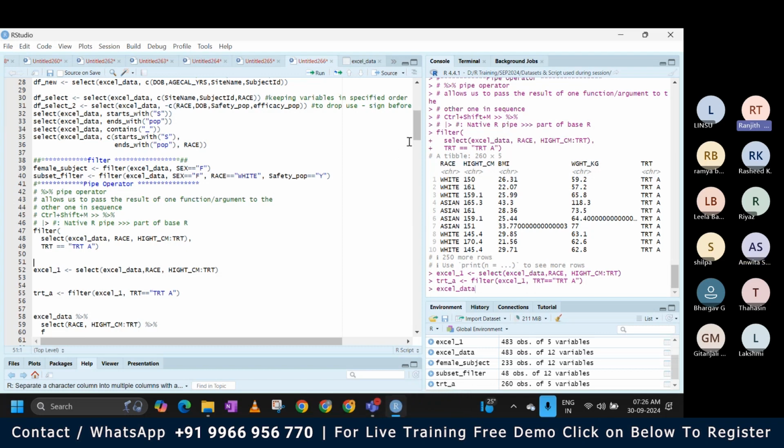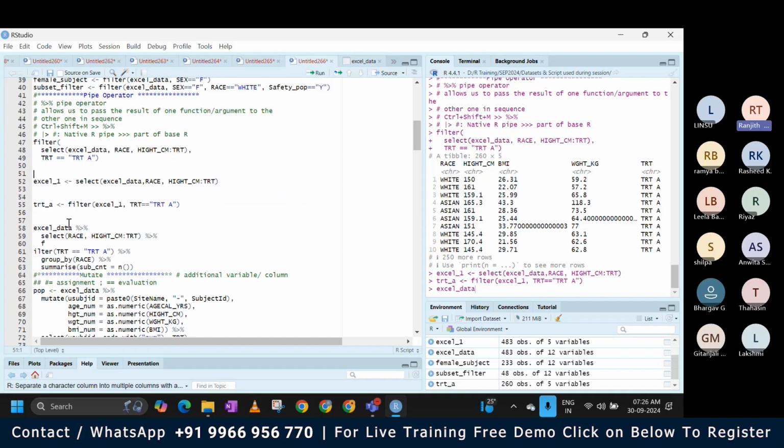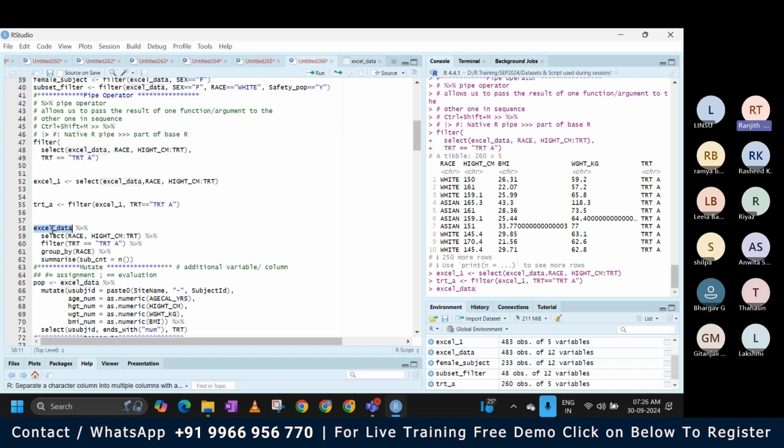The efficient way is to utilize the functionality of pipe. So here, this is how we can use it. We first use the data frame name. What this does is bring this data. Then I'm applying a pipe, and here I'm applying a select statement. So it will bring this data and then apply the select statement, keeping these variables. Again, I have a pipe. So on top of that, after selecting the variables, it'll do the filtering of treatment, right?